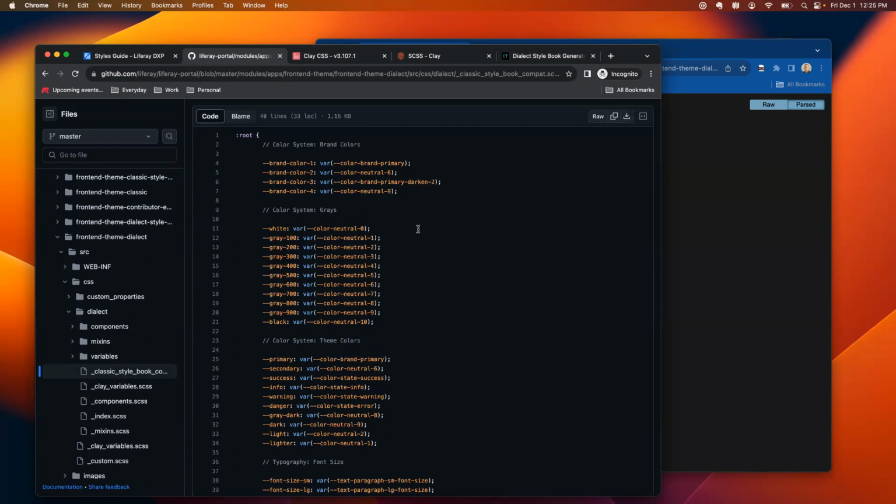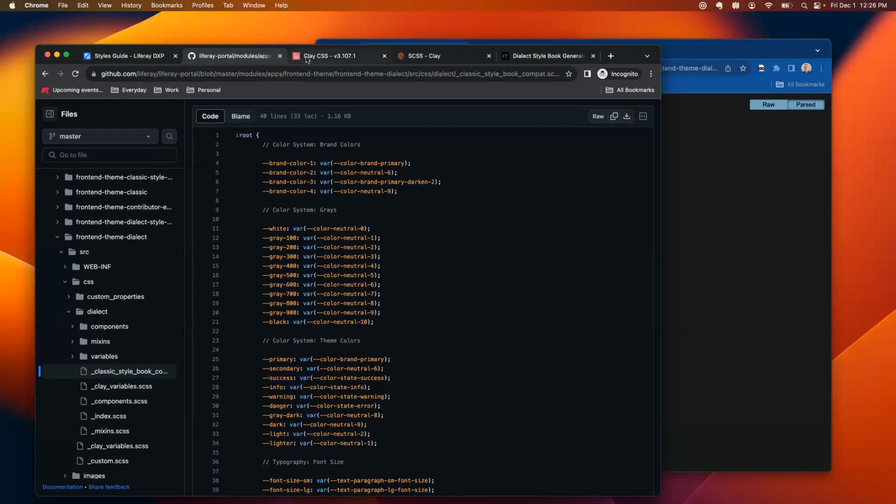Again, it's just an FYI because ultimately what I'm going to end up showing you in the next session is where we've seen a lot of customers who don't have to use or maintain their theme, and they just use classic or Dialect and then style books out of the box. It's one of the benefits of knowing and understanding, hey, here's what's available for you to use.